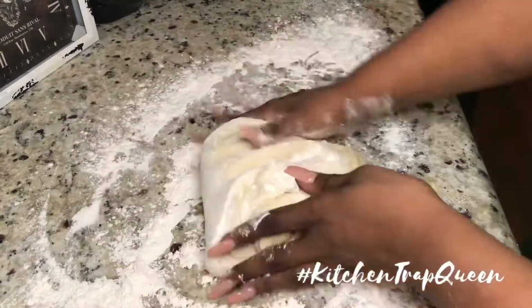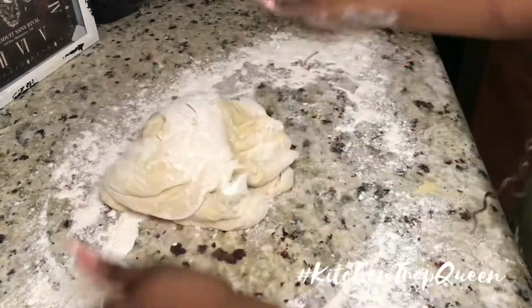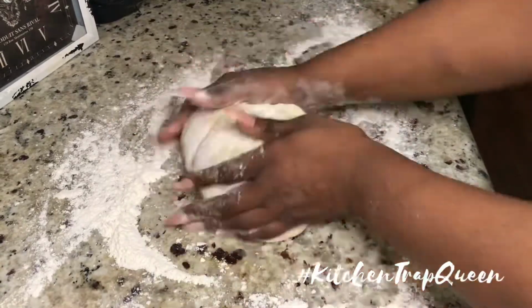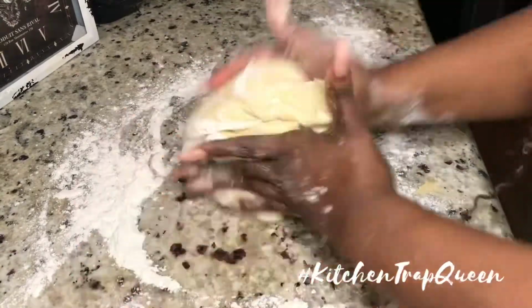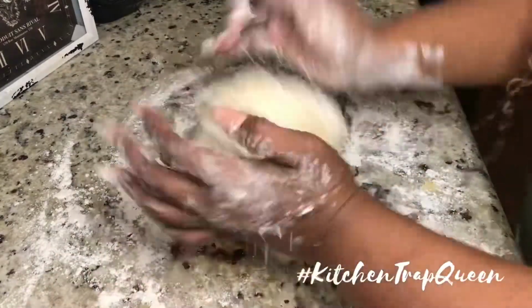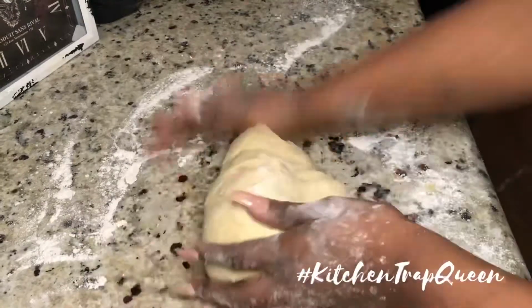And then this is my favorite part. I be feeling like a real baker and stuff when I start kneading the dough. I don't know, I like this part. But you're just gonna knead the dough and work the flour from the counter into the dough so that it can become less sticky. I got excited because I like this part. Sorry.